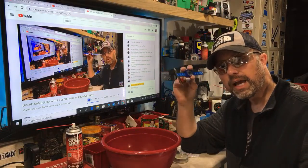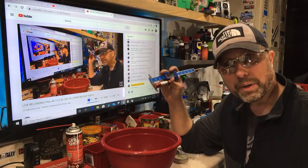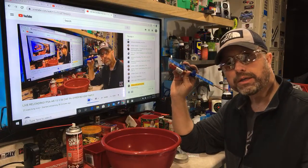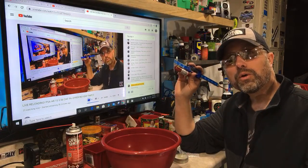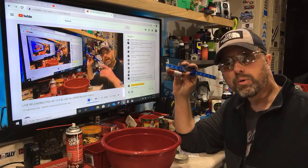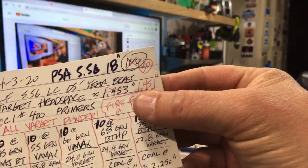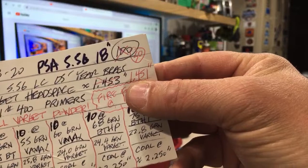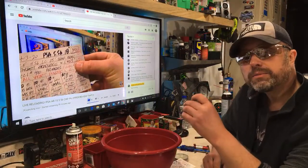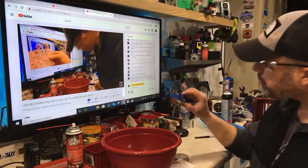You watched me take these calipers out to the range. We measured that brass and it measured 1.450. We fired it and it expanded to 1.454. So 4,000ths of an inch according to these bump gauges, not your bump gauges. So if you're watching me and you're like, wow, Todd Elfers bumps his brass back to 1.451 because his brass fire forms at 1.454, you better not follow my headspace on what I do, because like I said, this is using my setup, not your setup. And I hope that makes sense.